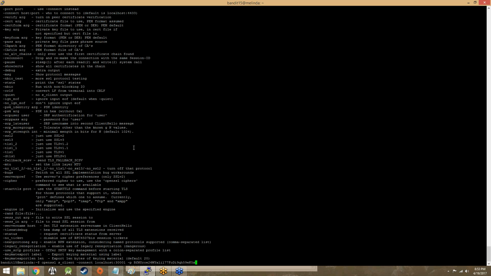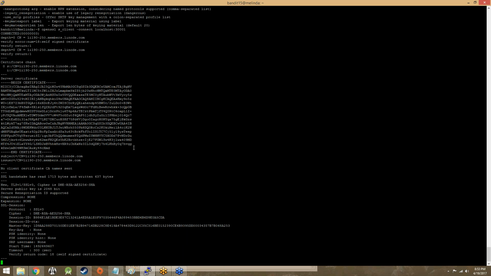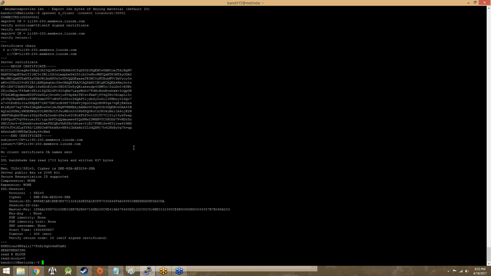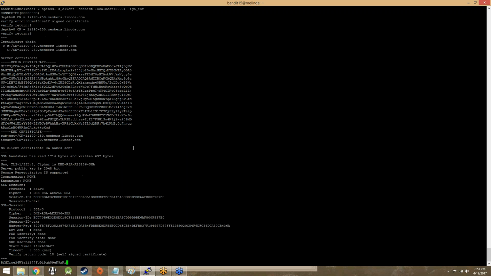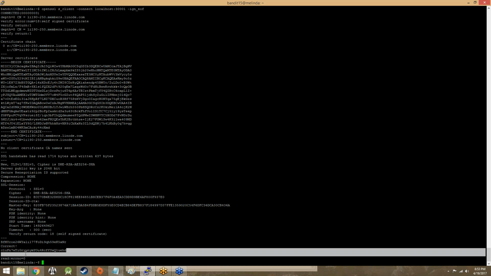Let's just try without that first. 30001, and then we'll just feed it the password, hit enter. Heartbeating, read R block, read error number. So this just basically means that there was a communication error. So if we do -ign_eof, like they say in the thing, feed it the correct password, we get another password.